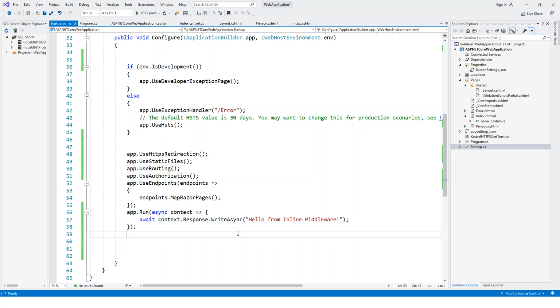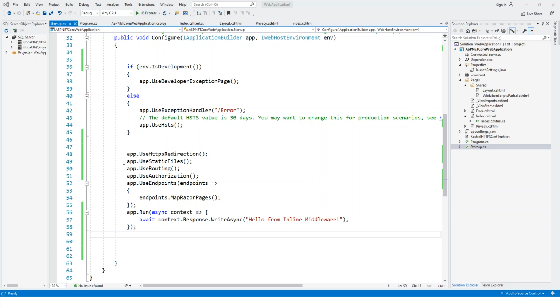Okay, so in this lecture I think we can basically finish over here, but before finishing I must tell you that we can chain multiple request delegates together with the Use extension method. There is another Use extension method. So Run, Use, and Map are basically the three extension methods to write these delegates. Okay, so here let's see this Use in action.